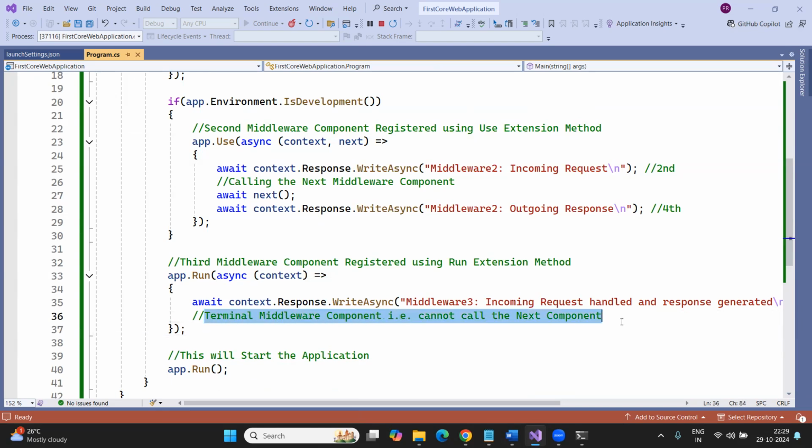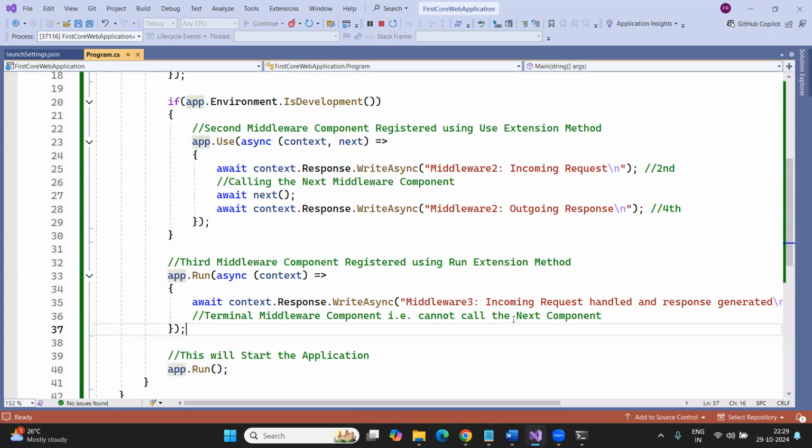It cannot call the next component, but that doesn't mean it will not return back to the previous middleware component. It will not go to the next middleware component; from here only, the reverse processing will be started. It means it will go next, but we cannot call the next middleware, right? So it will not go to the next.